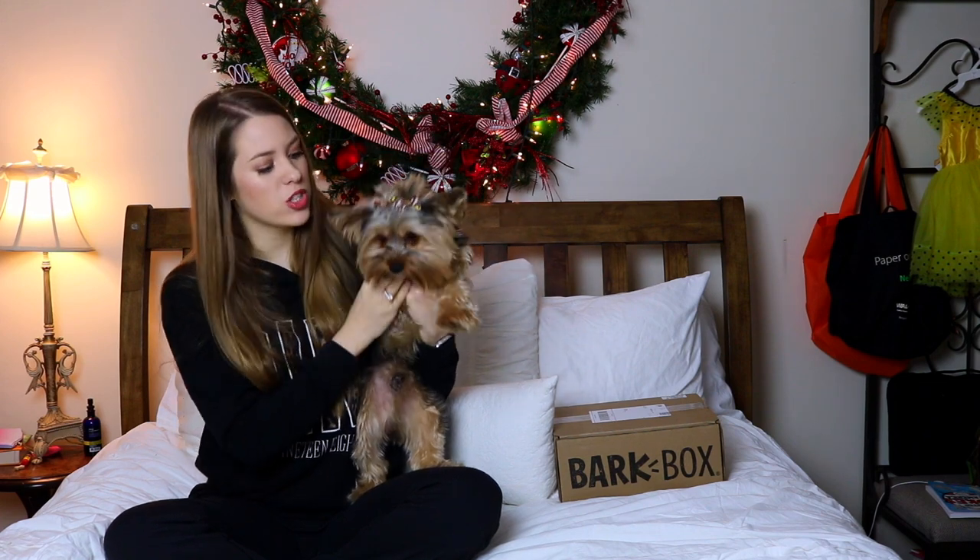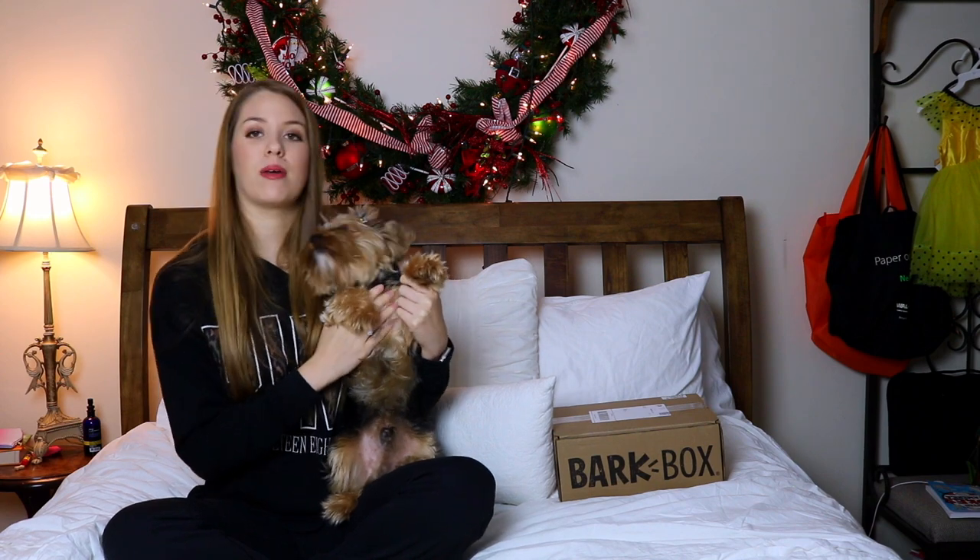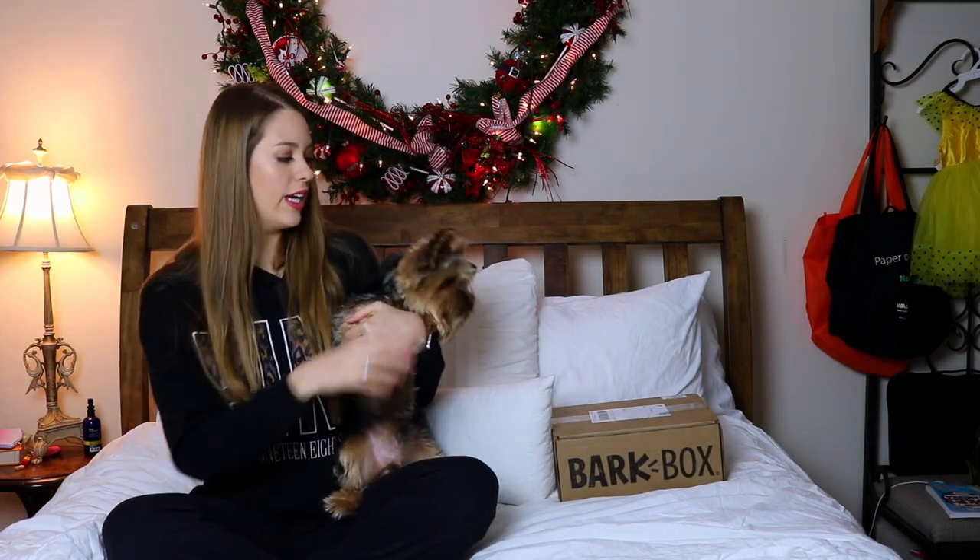His name is Huckleberry Forrest Reeves. I know it's a long name. We usually just call him Huck or Huck Forrest, sometimes Huckleberry, but usually it's just Huck. He is a Yorkie, full grown, about a year and a half now and he is very spoiled. Today we are matching — I have a leopard print or cheetah print on my shirt and he also has that same print on his hair bows.